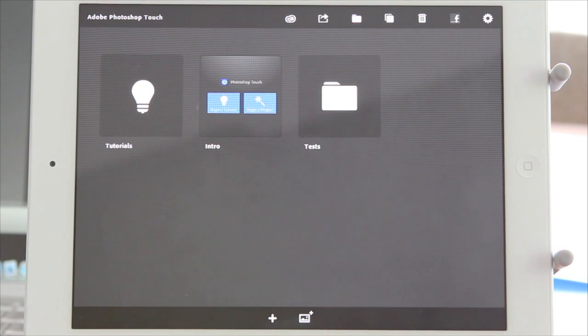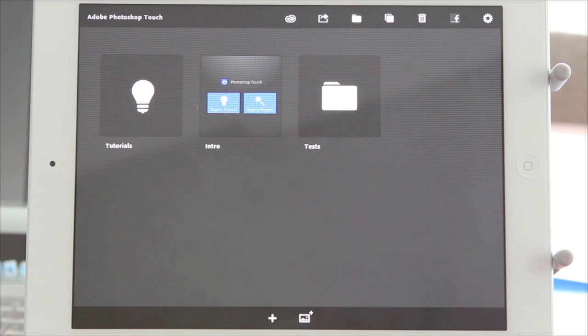And the second feature I'm going to go over is the camera fill. Now, I'm not 100% sure how often I would use this or someone would use it. It's kind of like a photo booth. It's really fun. You take some pictures, you can cut them out, and then you can use your camera on your tablet and you can insert yourself, or you can insert whatever you're taking a picture of onto those pictures that you already have. And I'll go over that in a little more detail. But first, let's go with combining some pictures.